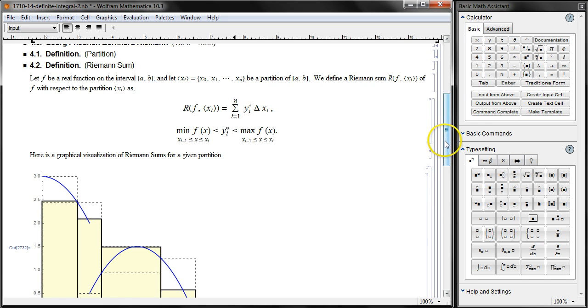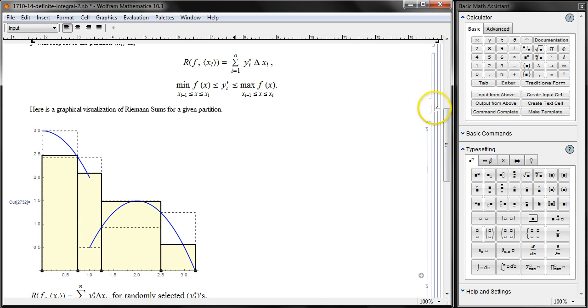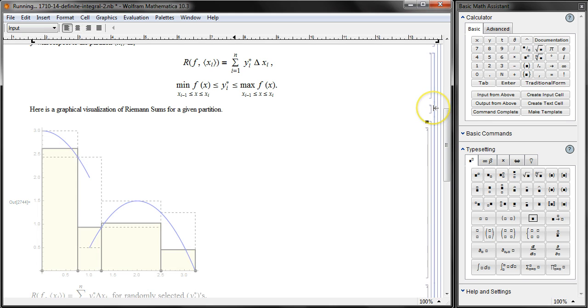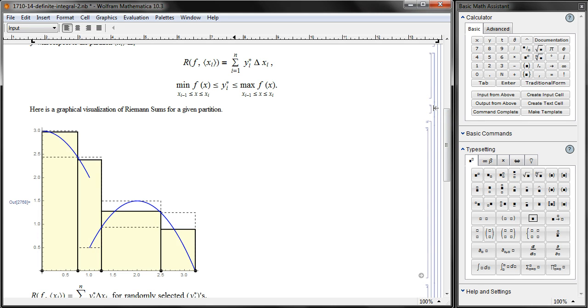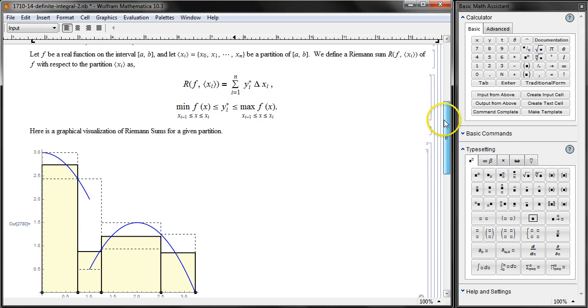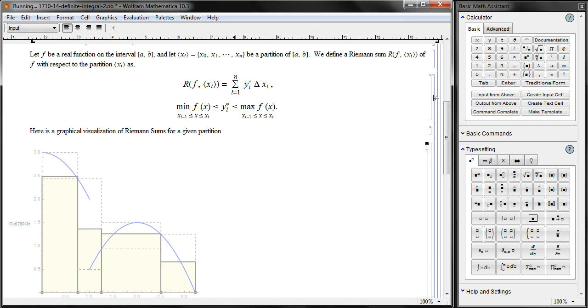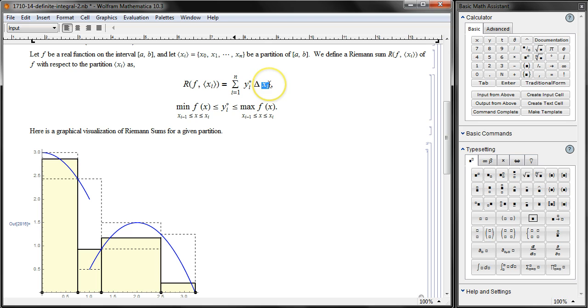Here is a visualization, and this program is randomized, so you can run it over and over again. You're going to get different yi value each time you run, but the partition is fixed, so x coordinate will stay the same. Delta xi is the width of the partition, so we have width of this rectangle, and yi star, that's the height, y coordinate value, so height of the rectangle. So height times width, this quantity is each individual rectangle, and then add them all up. What do we have? We have sum of those areas of the rectangles.